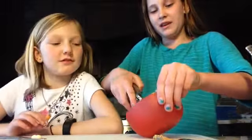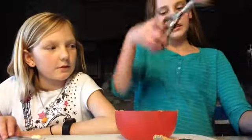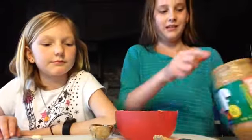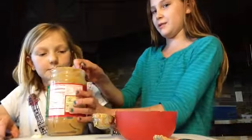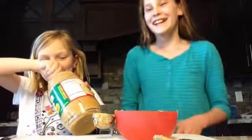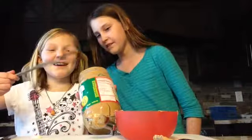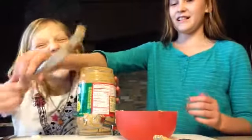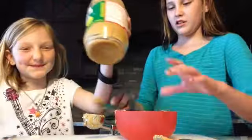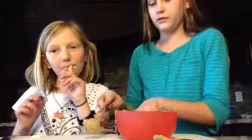Scoop all the peanut butter together into this thing. You might need to grab a little bit more and put it into the bowl. I'm not really sure about this. Is that good? No. That good? Yes. I'll just put it in the sticky thing. Yeah. Okay. That's good. You just wanna fill it up.